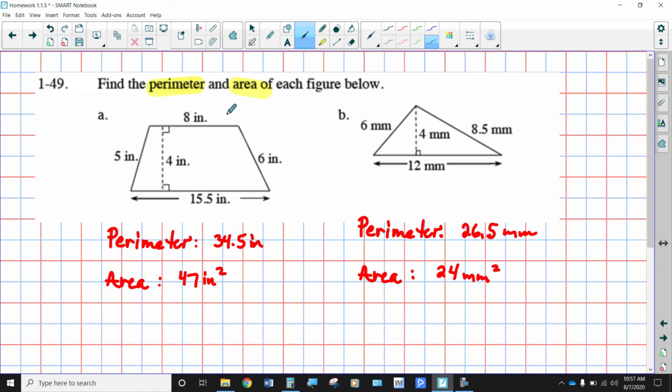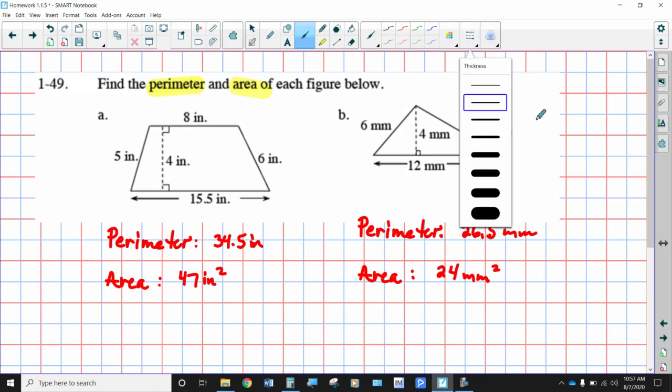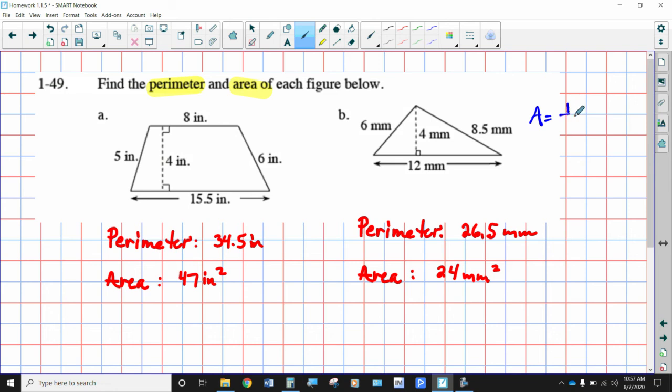Knowing formulas is really important. This is a triangle here, so we're going to take 1/2 times the base times the height. So 1/2 times the base times the height, half the base would be 6, and the height would be 4, so 6 times 4 is 24. Adding the 3 side lengths is generally pretty straightforward for finding perimeter. Same thing here, just add those 4 numbers together, you get that.